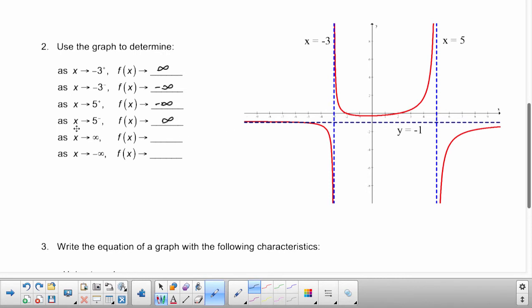Then I look at my end behavior, because I see that I'm now approaching not just some number, but infinity and negative infinity. So positive infinity I know is my far right. I follow my function, and it looks like here my horizontal asymptote is at y equals -1, and that's what I'm going to be approaching. And as x approaches negative infinity, we're going to be doing that same thing and approaching f of x equals -1. All right, not so bad, huh? Let's look at number 3.